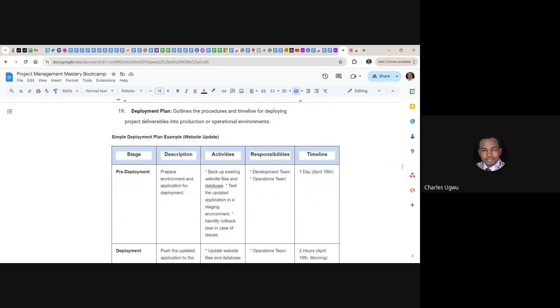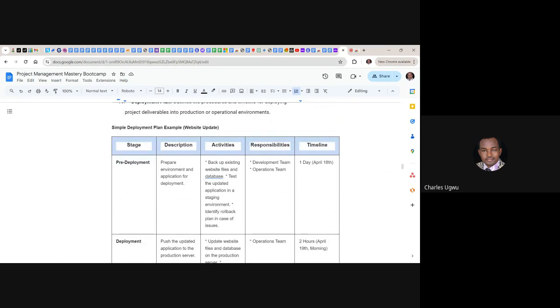Pre-deployment is when the application is still in the development environment. You have not deployed it to the production environment. You must have a plan. What is done within this? You prepare the environment and application for deployment. At this stage, you still need to prepare the environment. And what are the activities? What do you need to do before it goes live?